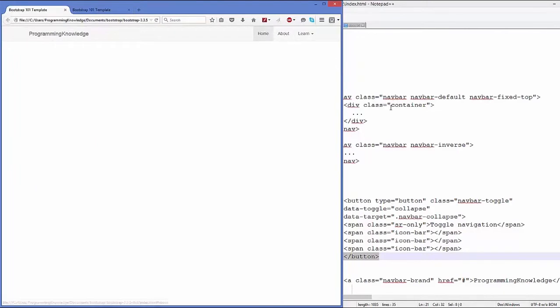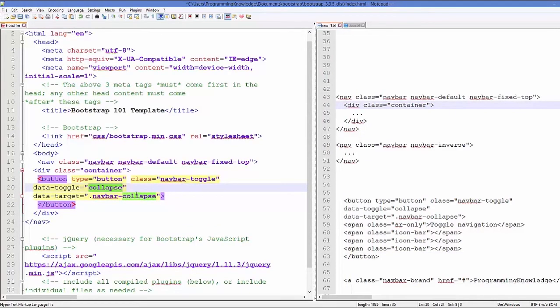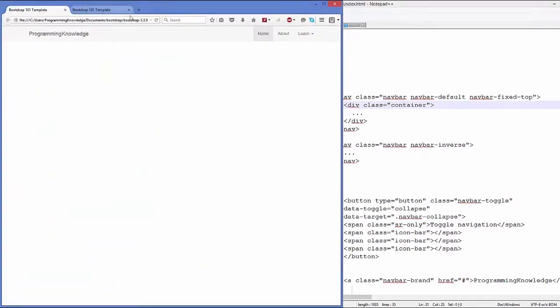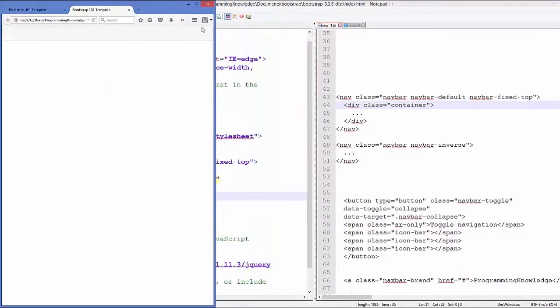So this represents navbar-toggle, and we add more things here. One is data-toggle, which will refer to collapse, and data-target, which will be navbar-collapse, and this we are going to create. Once we explain this website you want to see these items, and this collapse and navbar-collapse will refer to these items once we shrink our website.